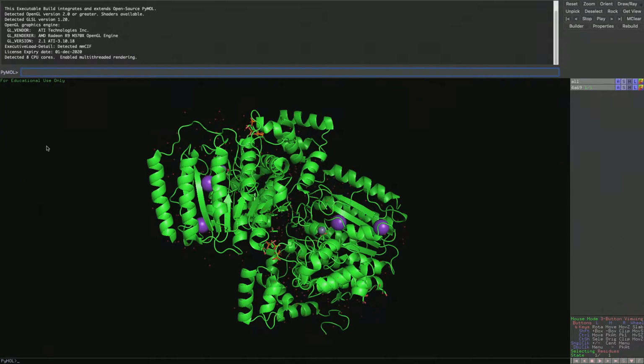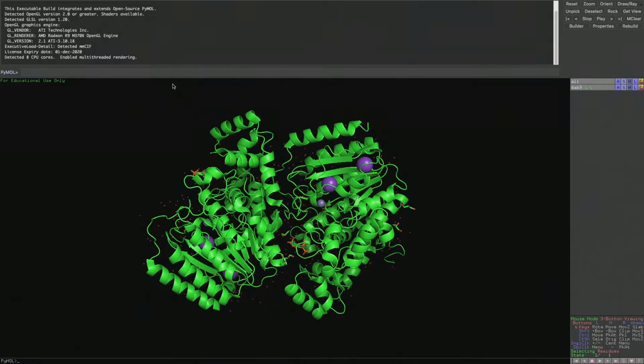So welcome to the third video in this short series of videos on how to use PyMOL. We've already discussed why we use PyMOL, what the PDB is and the methods used to generate these files. We've also gone through a quick overview of the PDB. Now I've opened up that file in PyMOL.